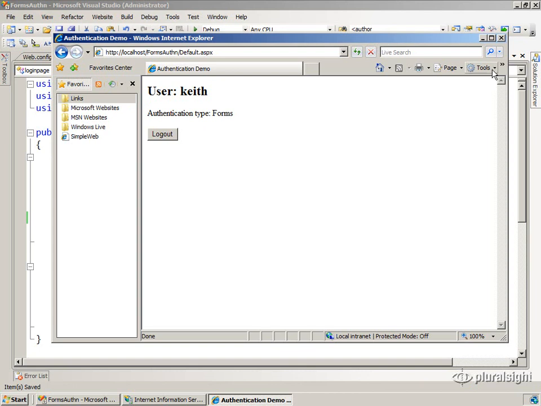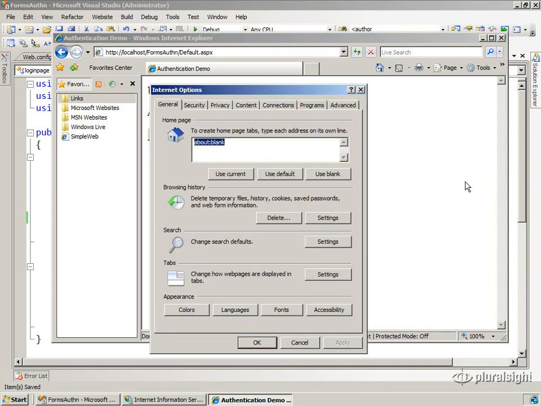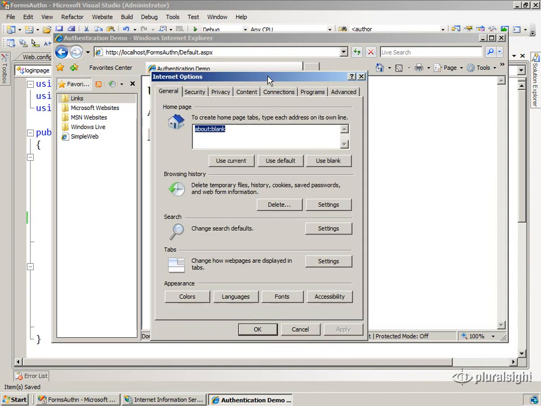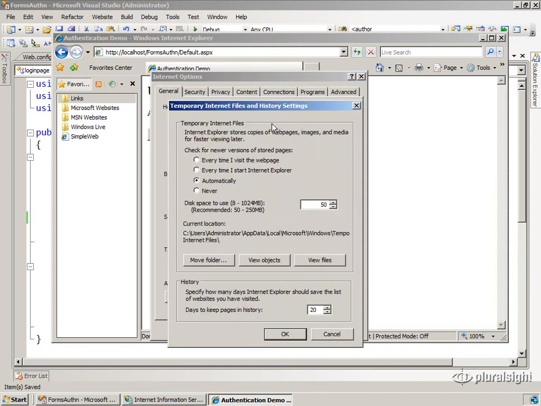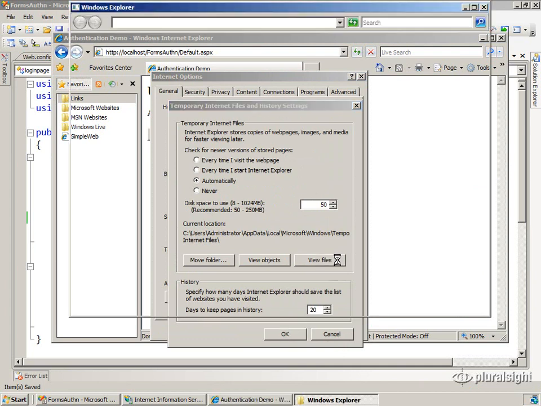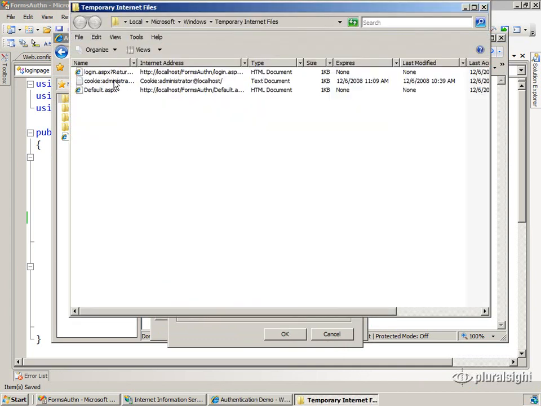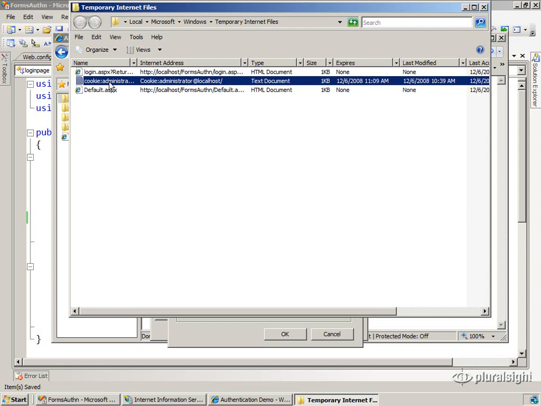All right, so I want to show you what this cookie looks like, just so you're aware that it's there. If we go into Internet Options in Internet Explorer, and we go into our browsing settings and view files, we can see the cookie that was issued for localhost.